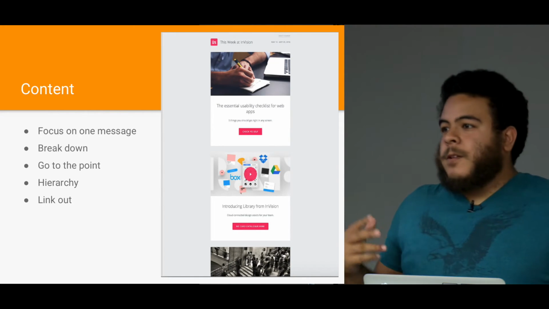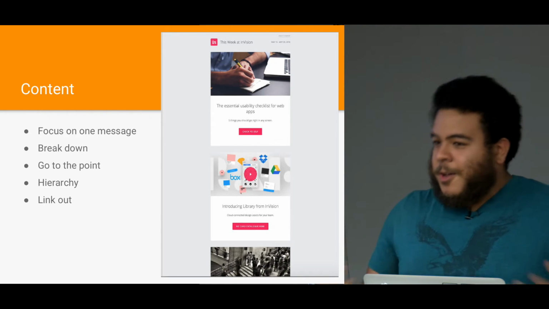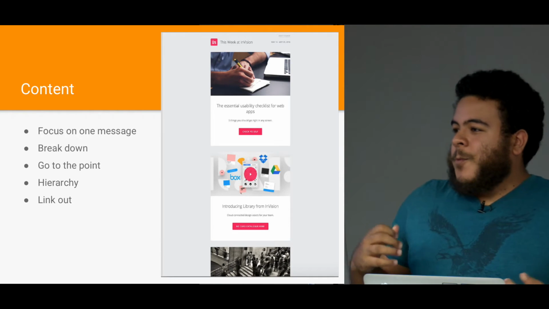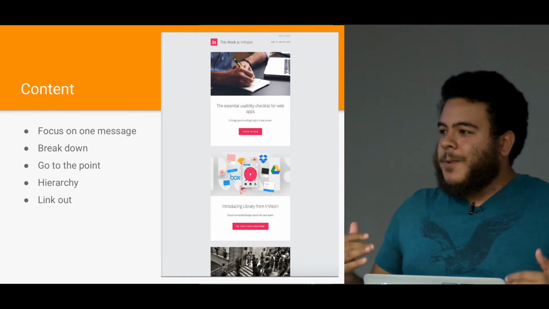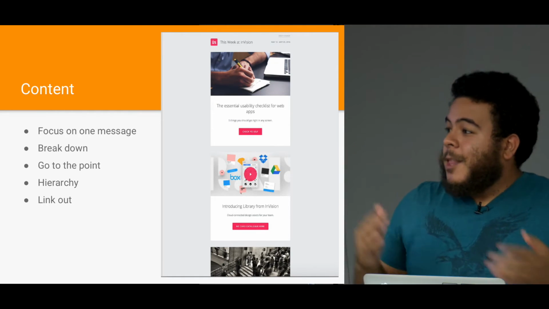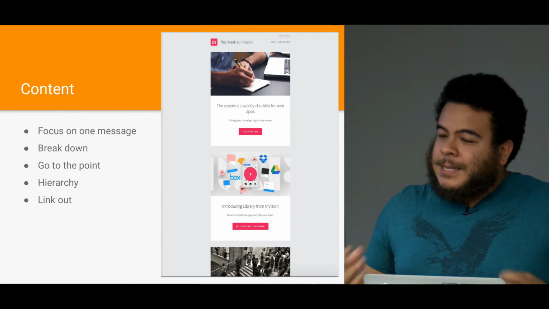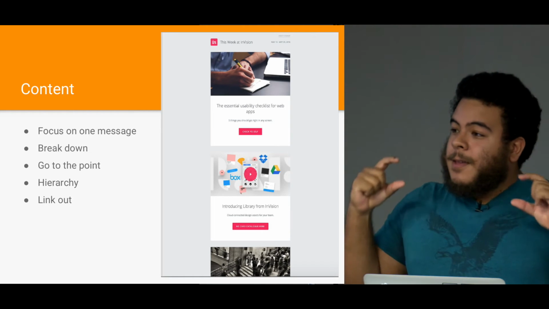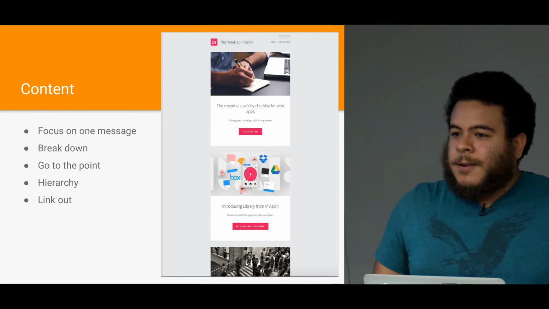You can have two types of readers. You can have the person that likes to read it all, word by word, but you're probably going to end up with a user that actually skims email. So you have the skimmers and scanners. These are people that go through your email really fast and look for keywords. So your job is to present to them as easily as possible what they're looking for. You can see in that email that they have really huge titles, so it's easy for the users to know what they want to read and what not, okay?